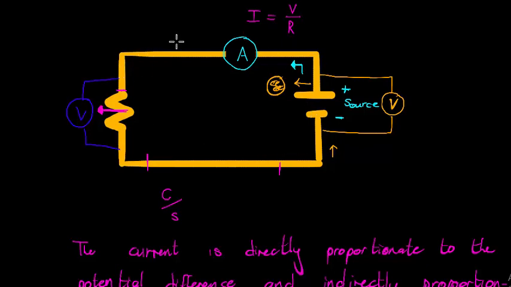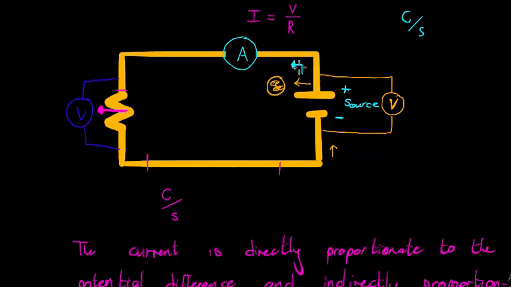Now, using this relationship, we can calculate the resistance or the current in various branches when we have parallel. There's a lot of ways, and I'll look at some examples a little bit later, but let's just quickly see why the current is directly proportionate to voltage and indirectly proportionate to resistance. Well, remember, current is the amount of coulombs that pass per second, and we can think of it more or less as a type of stream, just like we looked at a water stream.